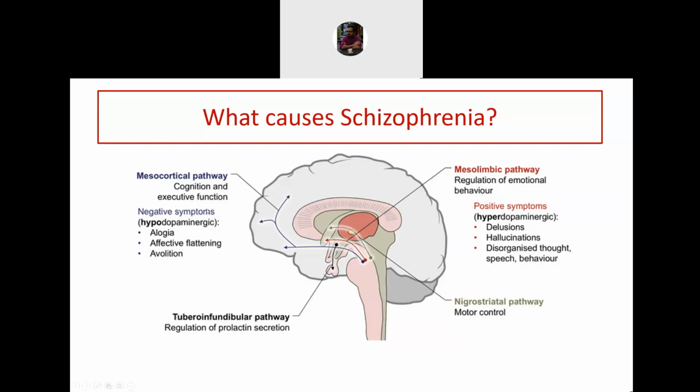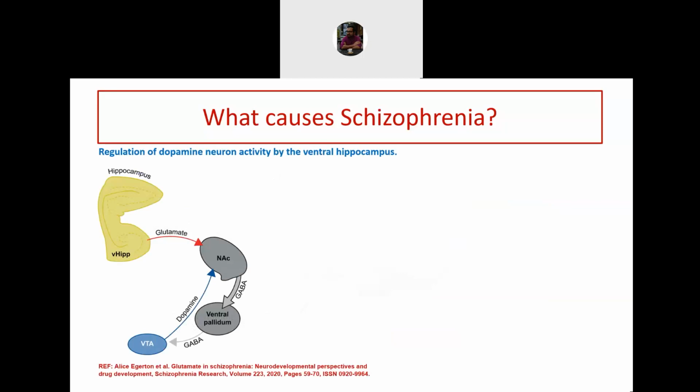Gradually, as more and more research is being done into schizophrenia, we are understanding that probably the change in dopamine is not the cause, it is the effect. A more fundamental cause is a change in the glutamate level in the brain. Discussion of this is beyond the scope of today's episode, but simply speaking, probably it is the increase in glutamate that indirectly causes an increase in the dopamine. So maybe it is the glutamatergic pathway which is the main culprit rather than the dopaminergic pathway.